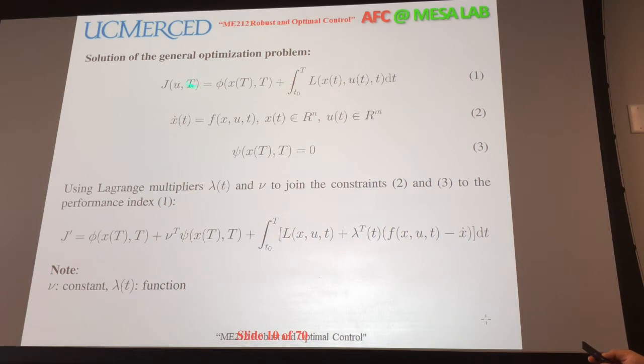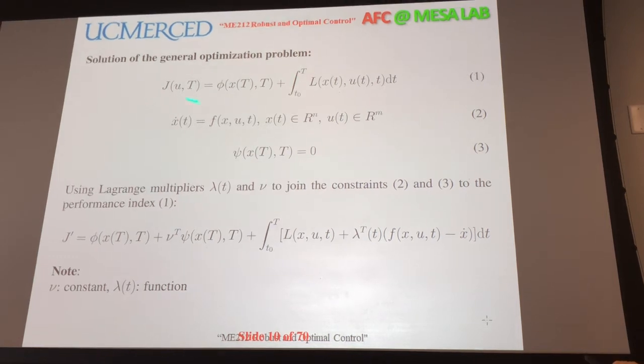I have terminal time, I have control, terminal cost. This is an integration of my cost. This is considered as constraints. This is my dynamic equation. This is my equality constraint in the terminal. So what we do is we just throw everything into the same. We'll copy here, so this one is here. But phi is 0, so put it here.